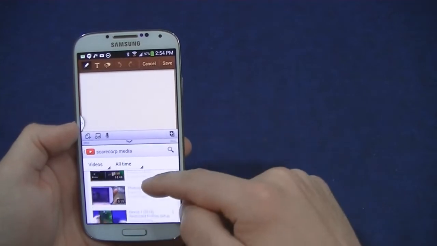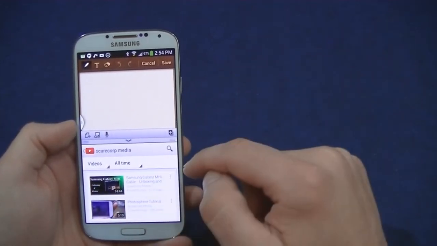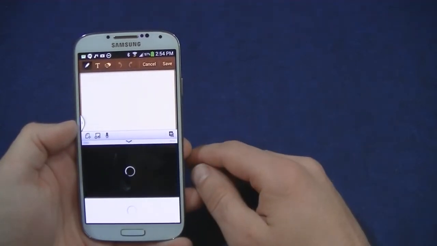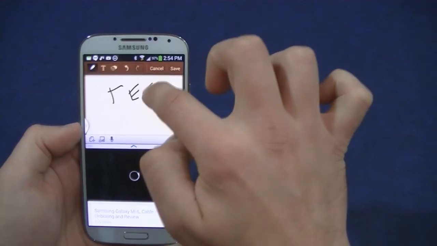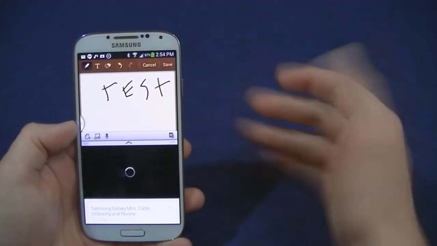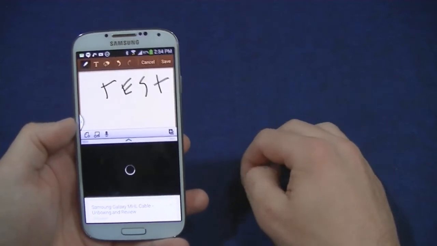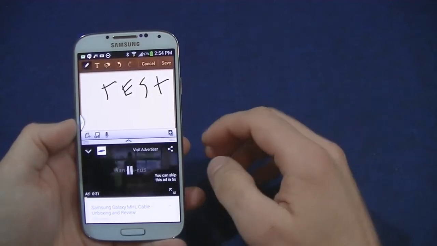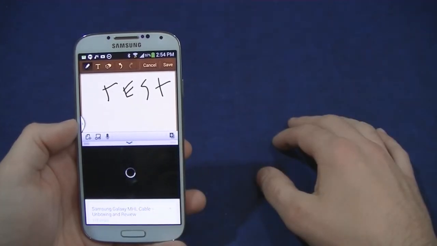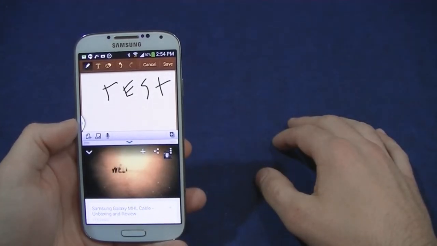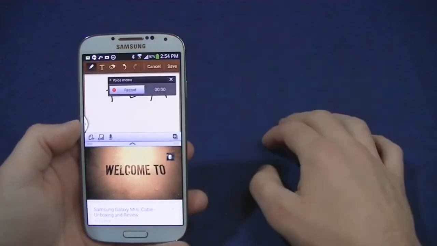Alright, so we can sit here and watch the videos, and we can actually do some note taking. This probably works a little better if you had a stylus, but the other nice thing is that we can record the sessions. So say if I wanted to listen to something specific, I can just go ahead and hit the record button.